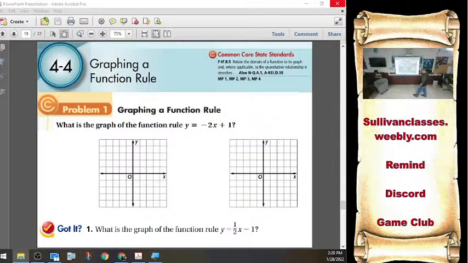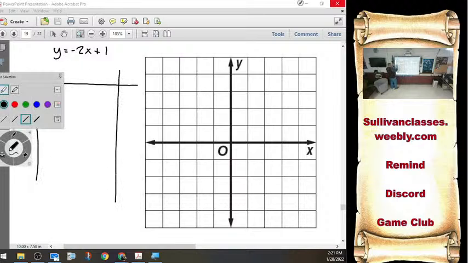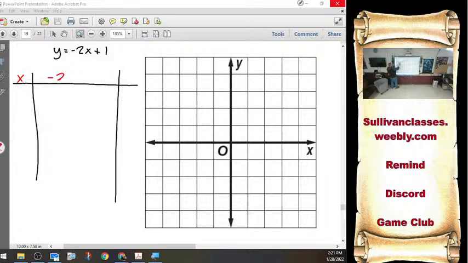I hope you saw this before, back in middle school at least. If I'm going to graph y equals negative 2x plus 1, the easiest way to fall back on is graph by table. Please tell me you have seen something like this before. Yes, no? Oof. Okay. So, put that next to the table. And the way that we start these is by picking numbers, usually right smack in the center of the graph, so we can see its behavior.